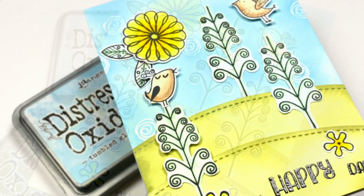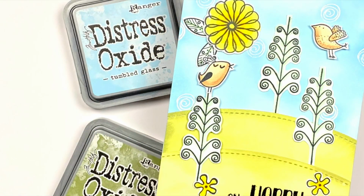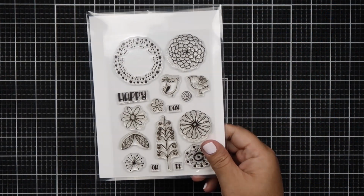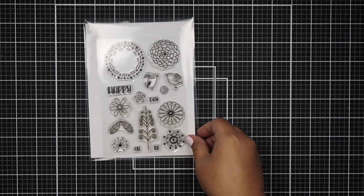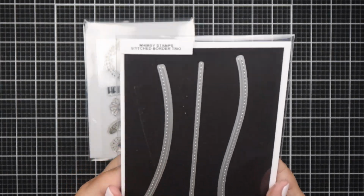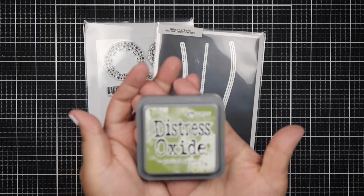Today I'll be showing you how I created this clean and simple card using the Dandywish stamp set as well as a border die by Whimsy Stamps. So let's get started. Here is the Dandywish stamp set, and I'm bringing in the stitched border trio dies, and I'll be using that hill border that you see there. What I love about this border is it has stitched details on it.